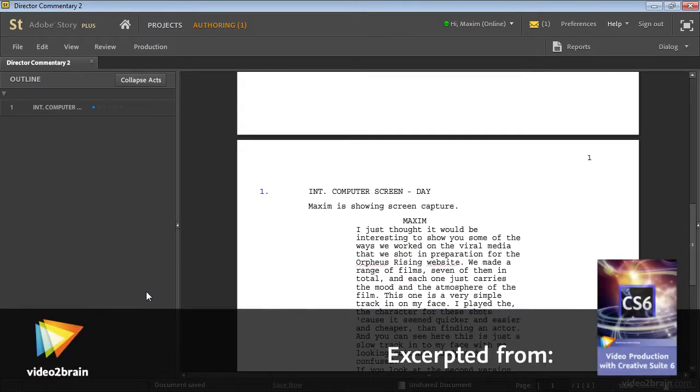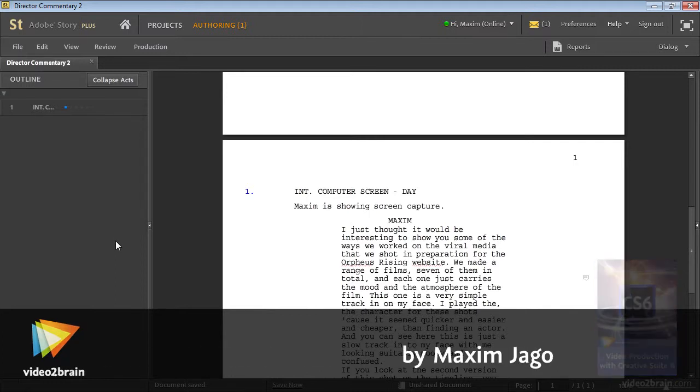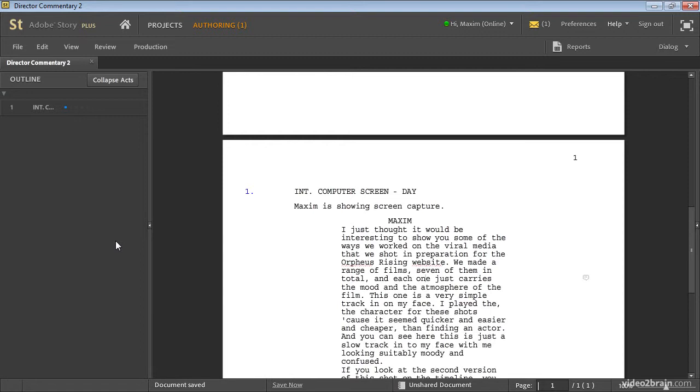You might think of Adobe Story, which is what I have on screen here, as being exclusively for script writing, scheduling and reporting and various other pre-production tasks. But it actually has a very valuable service it can provide for Premiere Pro CS6. Premiere Pro can analyze the audio in your clips and convert it into text, and then you can edit based on that text. And Story can provide that text.